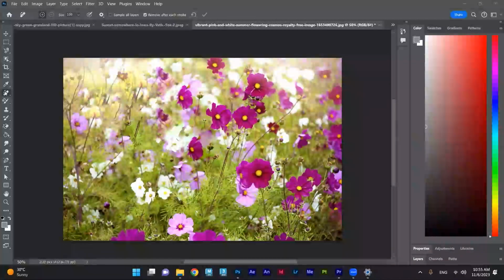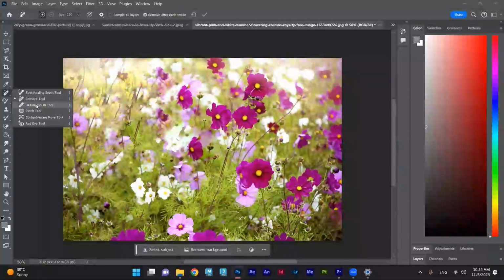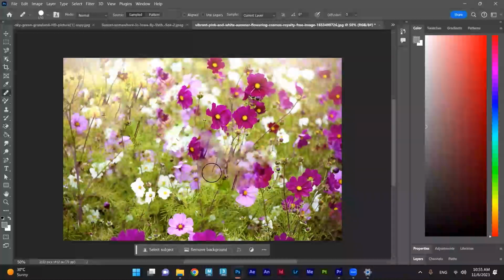Inside the spot healing tool, we have also another tool called the healing brush tool. I select this tool and try to click inside the content. You can see there's a mark that moves with my movement.